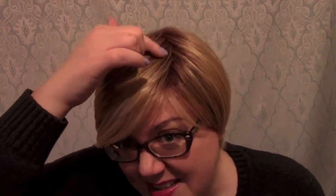I really like this color. I like a lot of Raquel Welch's colors, and I'm going to refer to these as Raquel Welch colors instead of HairDo colors because they're Raquel Welch colors. It has this really nice light brown root. It looks a little darker, but that's just because of the contrast in the video between the blonde and the root. It has a very beautiful gold blonde base with a little bit of butterscotch thrown in for flavor. That's what that 25 is.